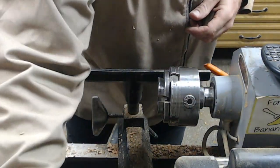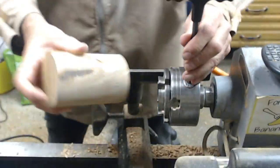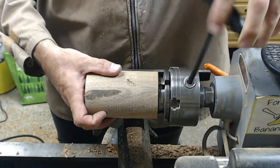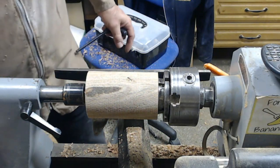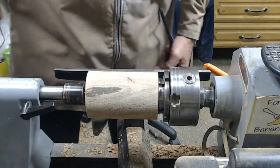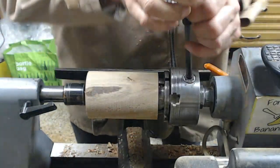Right. Okie dokie. That's me chuck in there. Stick this in here. Tighten this up here. How is everybody anyway? What y'all working on? Just get that central again.